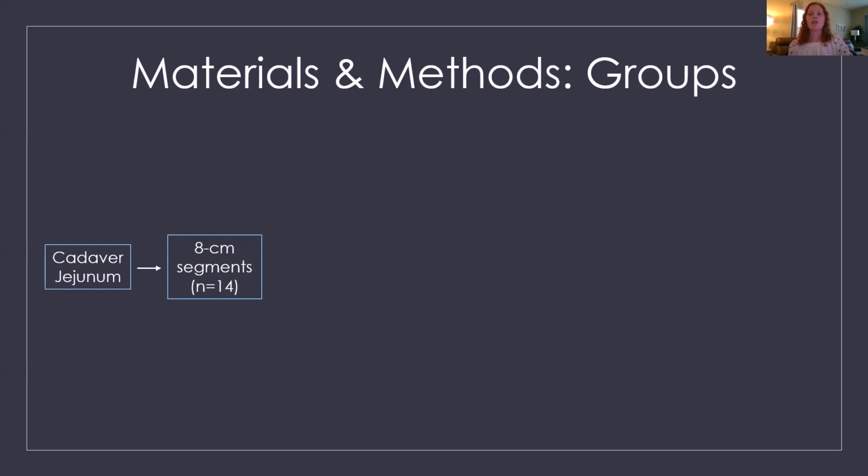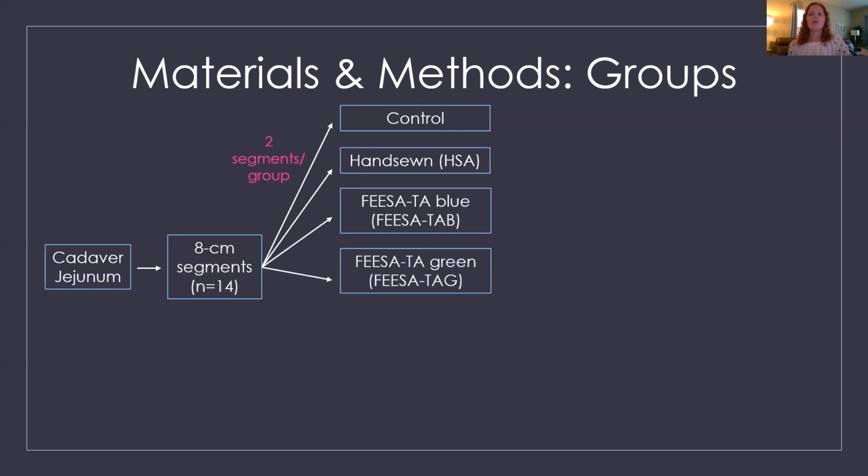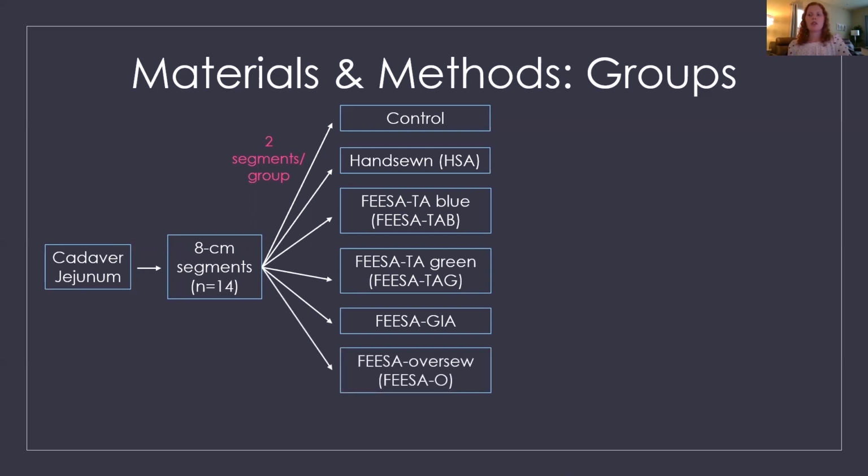2 segments from each cadaver were allocated to a control group, which did not receive an anastomosis, in each of the 6 treatment groups, including hand-sewn anastomoses using a 4-0 biosyn in a simple continuous pattern, a FISA using a blue TA staple cartridge for the transverse staple line, a FISA using a green TA staple cartridge for the transverse staple line, a FISA using a blue GIA staple cartridge for the transverse staple line, a FISA using a blue TA staple cartridge with a Cushing oversew at the transverse staple line, and skin staples with a closed height of 3.9 millimeters, augmented with simple interrupted sutures as described by Kuhlman in 2000.